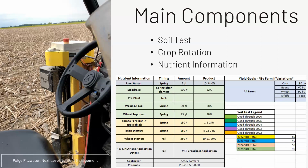So we talk a little bit about the renewal schedule and how that will fit in with their crop rotation, because at the end of the day, we want soil tests every 4 years, but I also want it to fit in agronomically. We don't want to be soil testing in, let's say, corn stalks, and it's going to be beans next year. We always like to soil test before corn, depending on the farmer and his rotation. So if we can adjust those a little bit to make sure that it is good for nutrient management and also good agronomically, that's always the goal.